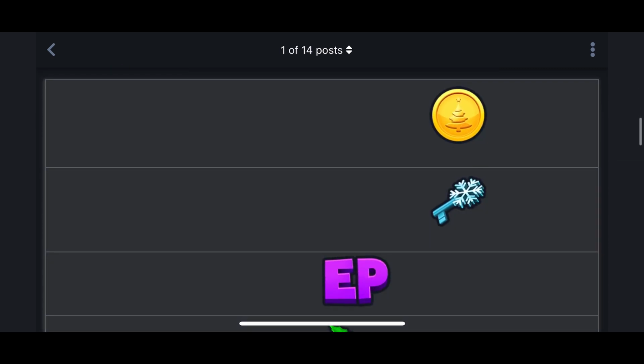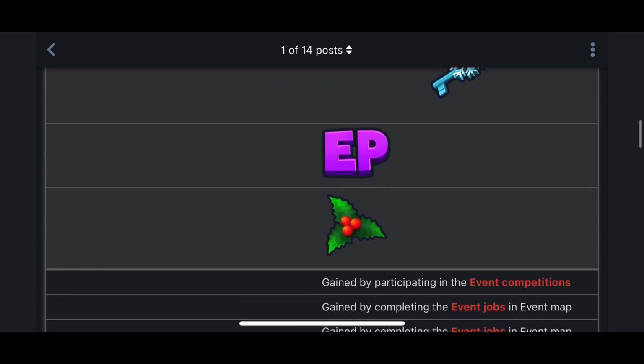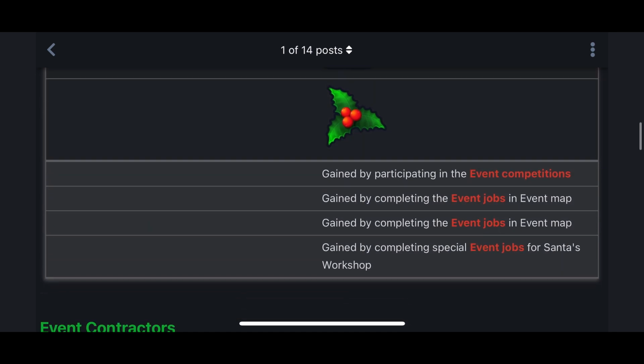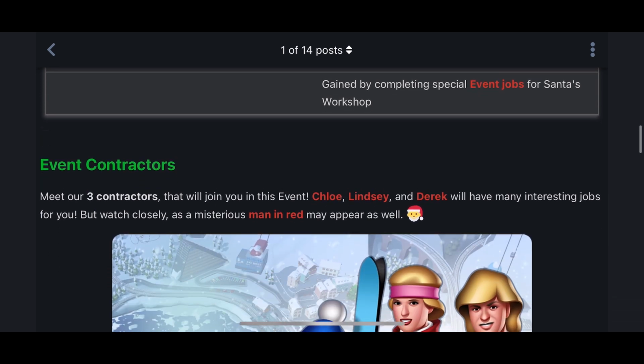Then these are the event currencies. As usual, event coin, event key, EP and Holy. Alright, so Holy is probably something to exchange for in this event. We'll come to that when the event starts.